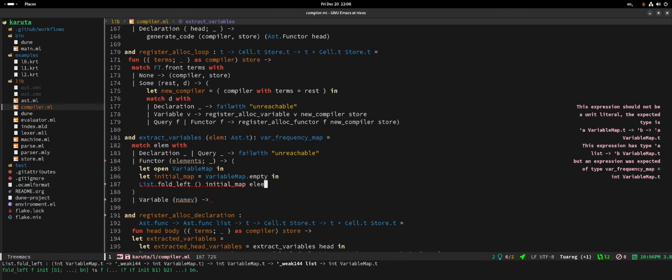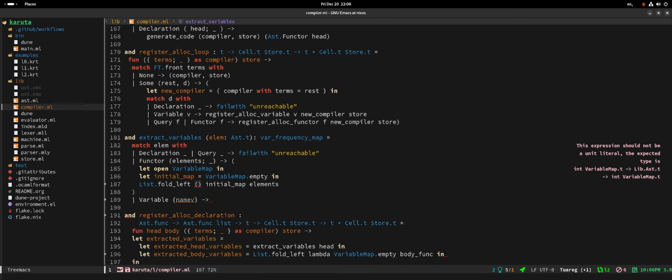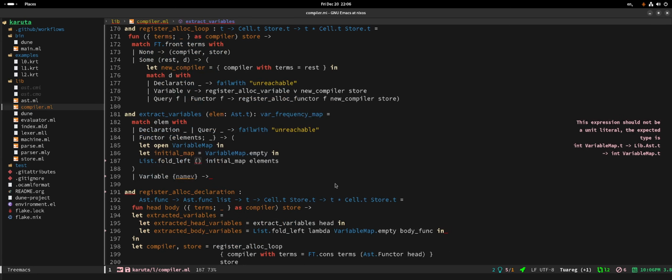Yes. Elements. Okay, what should be the limit of this? Extract variables. That's not gonna fly. Well, it needs to be extract variables on the elements, and then we need to add the frequency maps, the frequency map that we got, with the initial map that we have as the accumulator. The accumulator comes first. Oh, we're going to need to add our own addition of multisets. That's annoying. No, it's not, because you're not using multisets, you're using a map. We just need to do an update on the map. No, you need to implement addition.